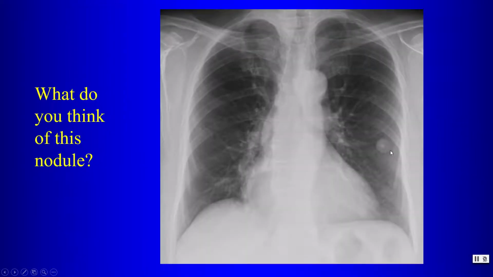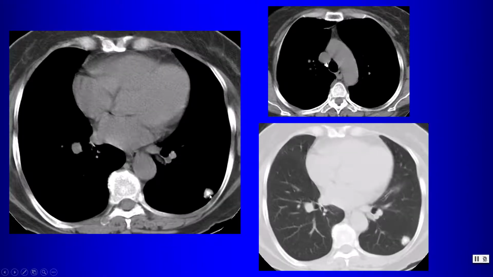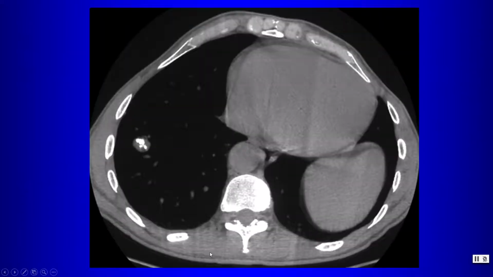Another example here where we have a nice well-defined nodule on the chest radiograph. If we look at this carefully, we notice that in the center it appears to be denser than the remainder of the nodule. There is a central calcification. That's another feature of a benign nodule. In this case, this is also a granuloma with central calcification within the nodule. There's another clue. Here also we have a calcified right paratracheal lymph node. This patient had a history of exposure to tuberculosis and developed a calcified lymph node here and a calcified granuloma there within the lung parenchyma. Another benign nodule that does not require any further workup.